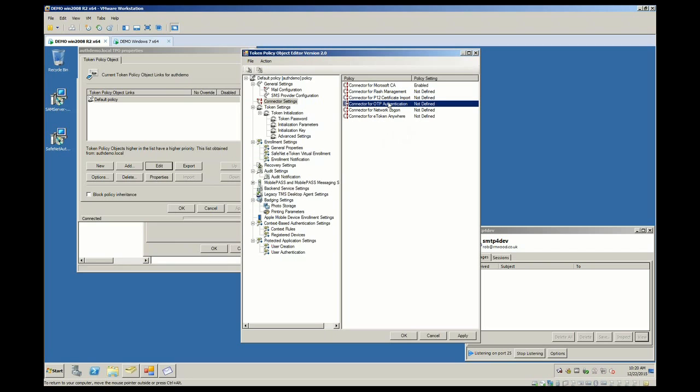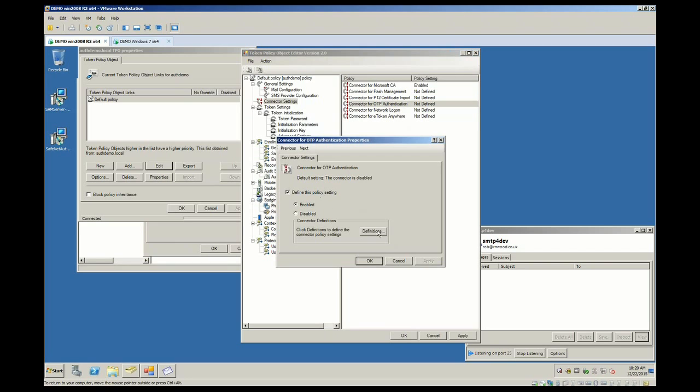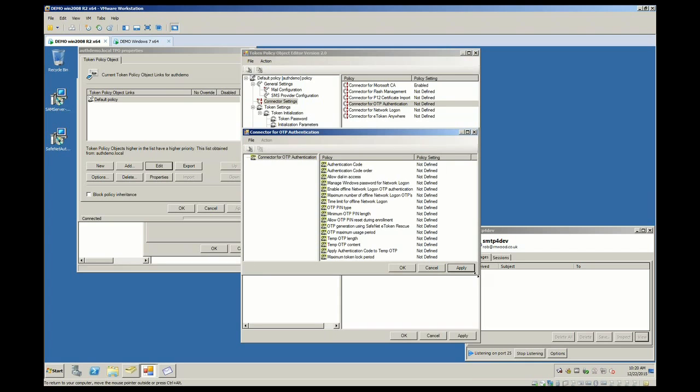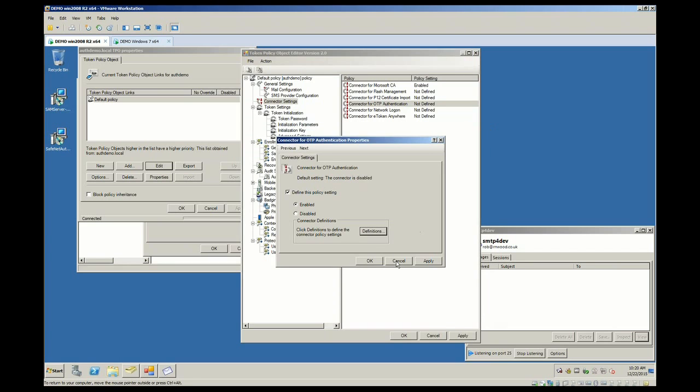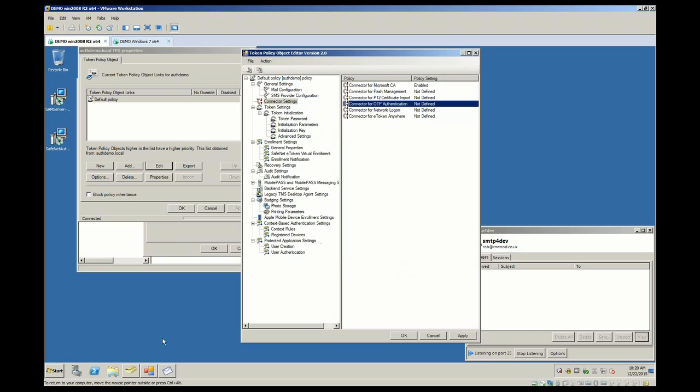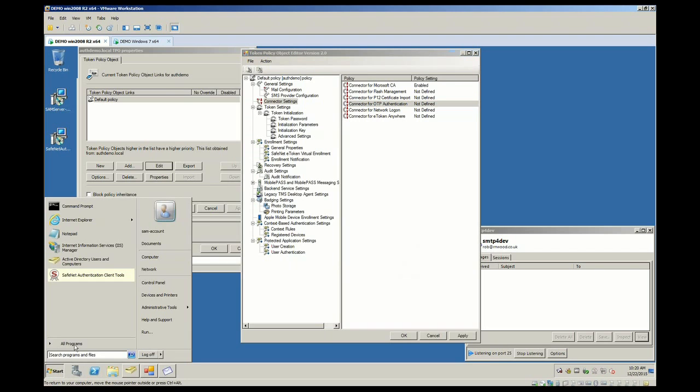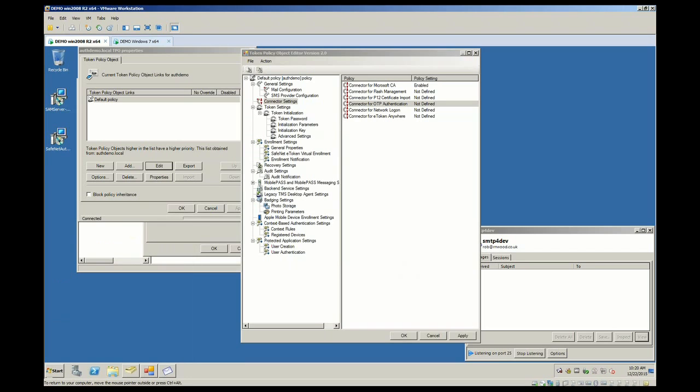So OTP is the way you want the one-time password portion of SAM to work. There is a bunch of settings here, and you can configure it as well. So the nice part is, from the licensing standpoint, let me show you how you see licensing. So I have Configuration Manager.